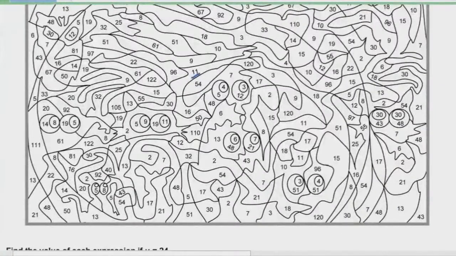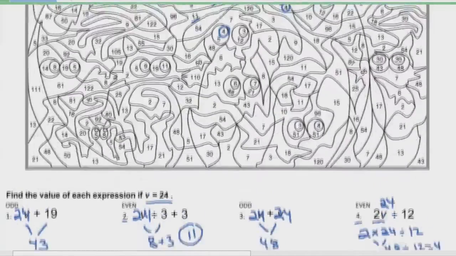So we find any 4. There's a 4 right there, and you're going to shade it in dark. Now remember, there's more than one 4. Oh, I see another one right here. Now I don't want to give you all of them, but again, you have to find all the 4s and shade them in dark. Okay?